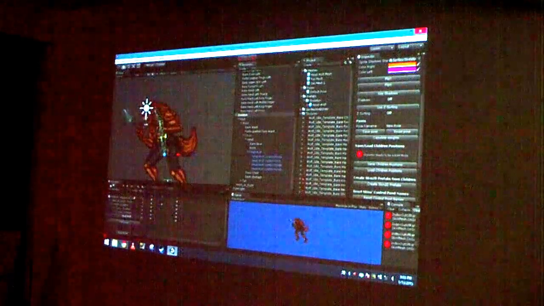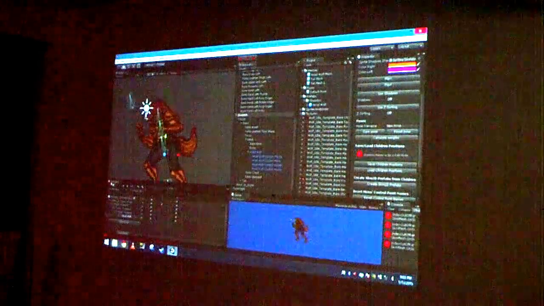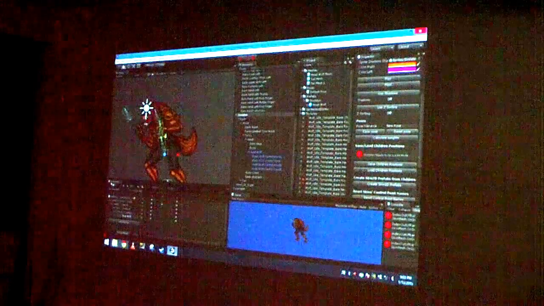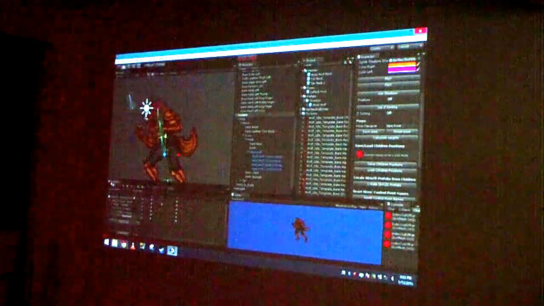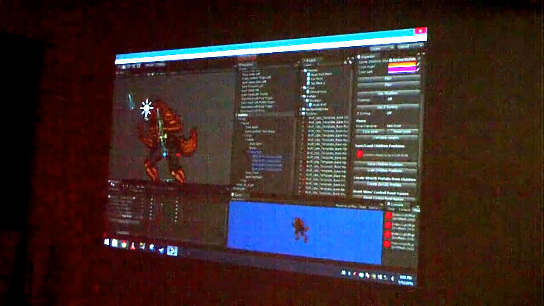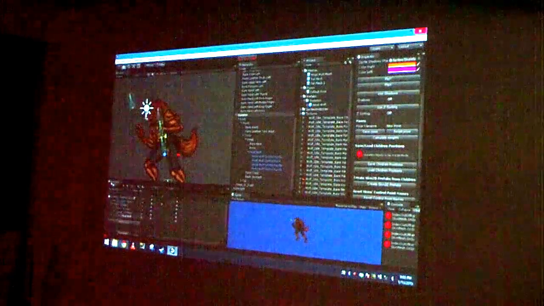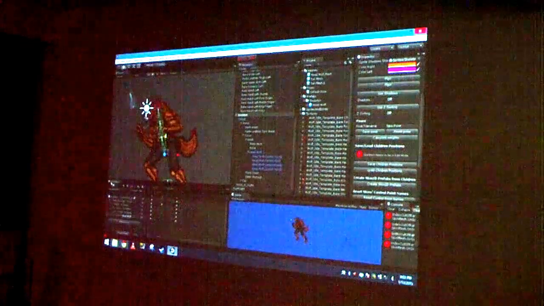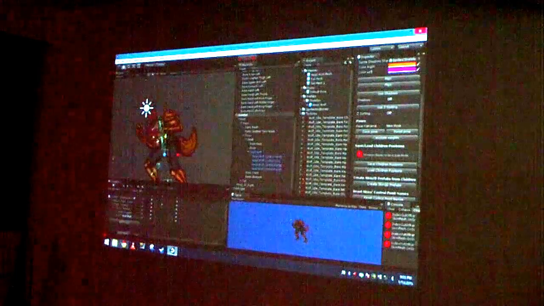IK can sometimes be really screwy, especially if you're transitioning between animations that have IK as well. Is anybody an animator in here who works with a lot of animations? And you know how IKs work, and you know that sometimes if you transition between IK elements, it doesn't quite transition right? Sometimes you need to bake the rotations between those two things so that the IK doesn't flip something around because the calculation is not going the way you want it to.